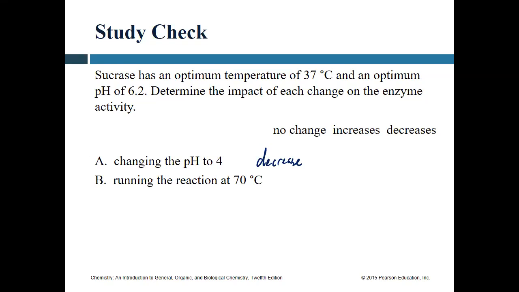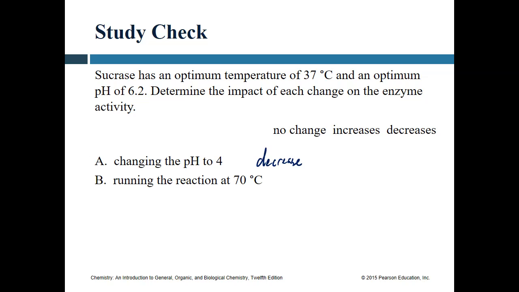But that has a limit as well. As soon as we engage all of those sucrase enzymes, we are now at peak maximum efficiency at the optimum temperature and pH. There's no faster that we can go. The more sucrose we add, it's now just waiting in line behind the other sucroses to get reacted. So that's really the only circumstance where increase would even come into our thought, is if somehow we knew that the enzymes that we had were not being engaged because there wasn't enough substrate. Otherwise, the best we can hope for is no change.